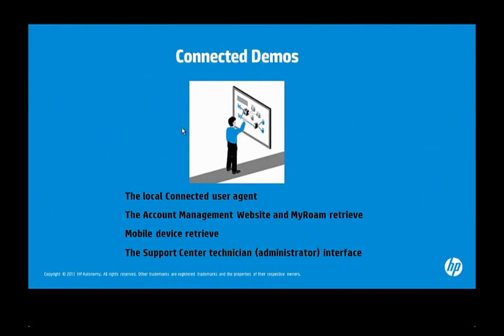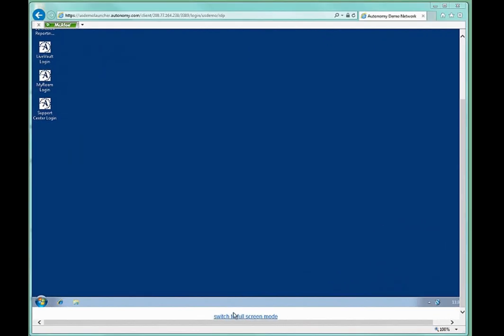Well, what I would like to do now is do some demos for you, let you see what the Connected service looks like in real usage. So give me just a second here while I change context a little bit. All right, you should now be seeing a largely blue screen. This is a remote desktop system that I have logged into already.